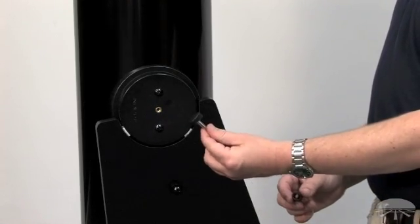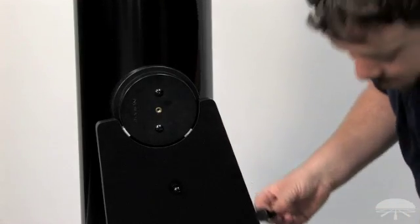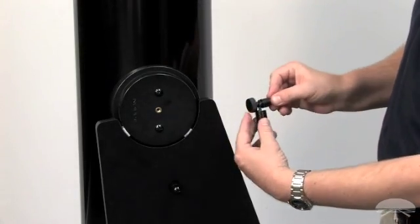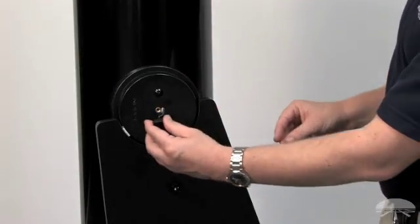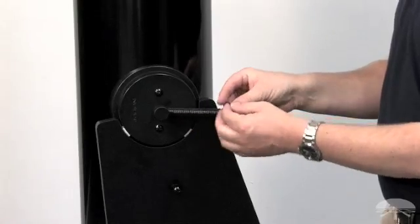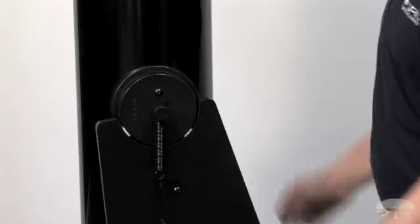Next, take a plastic tip screw and insert a black bushing so the narrow end is closest to the plastic tip. Place a spring over the entire assembly so that the spring coil rests in the narrow spot of the spacing. Thread this entire assembly into the threaded acceptor on the altitude bearing. Attach a nylon pull loop into the open end of the spring by pulling the loop through and then through itself. Repeat this process for the other side of the base.